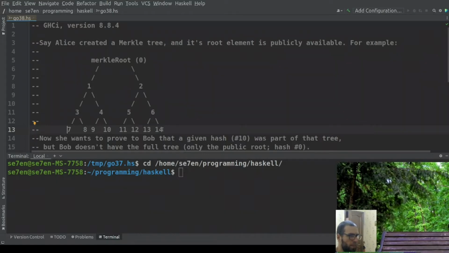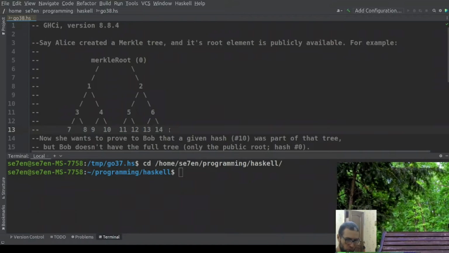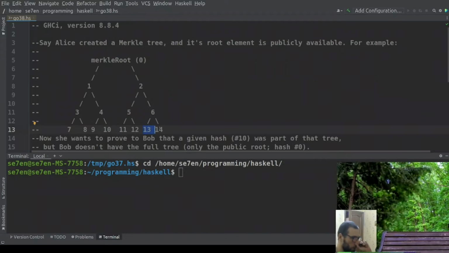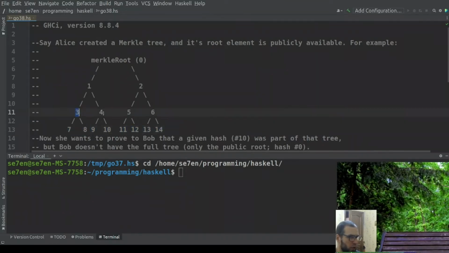The first thing you do is convert these transactions into their hashes, and actually this is the lowest level. Also, you need to make this list of even length. If it is not even, just duplicate the last element here. Then you group this lower level by pairs, concatenate them and produce a new hash of this concatenation of the leaves.